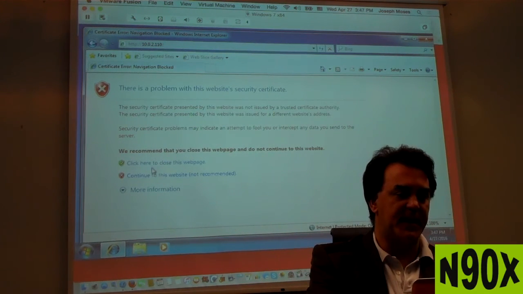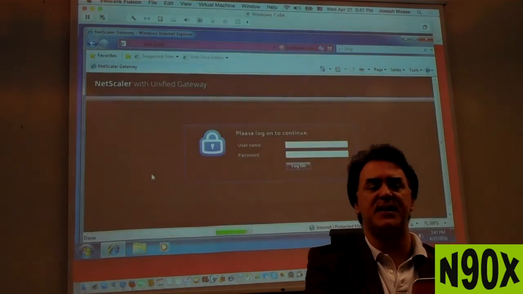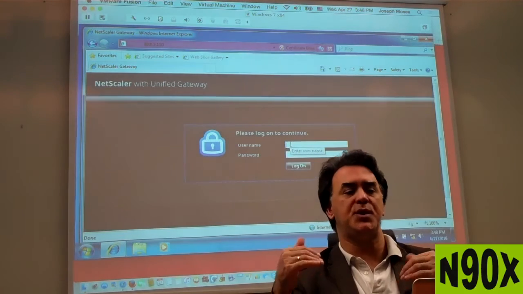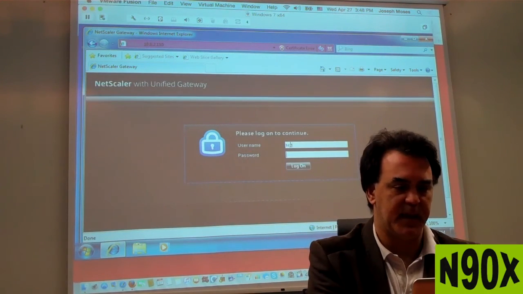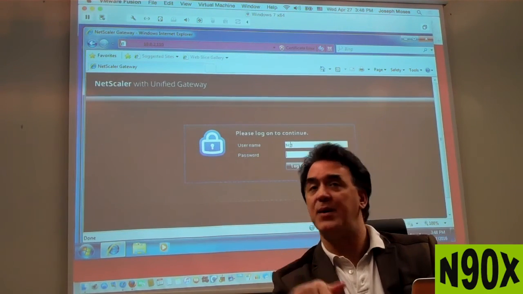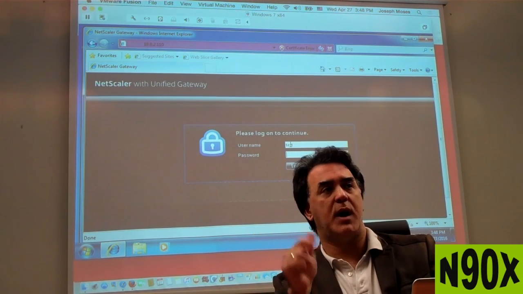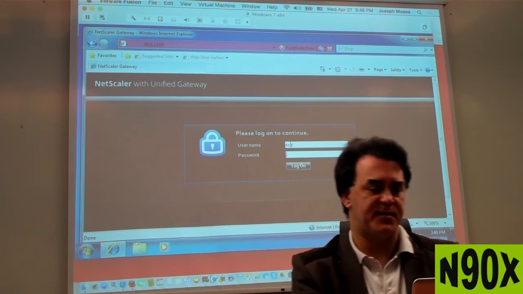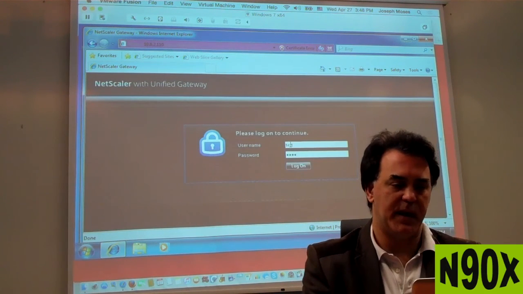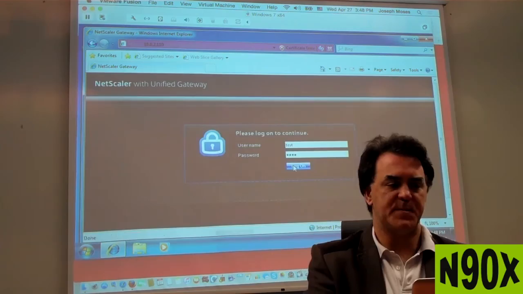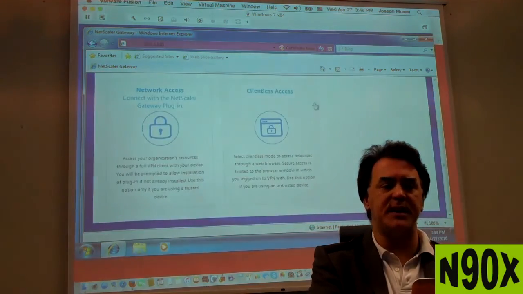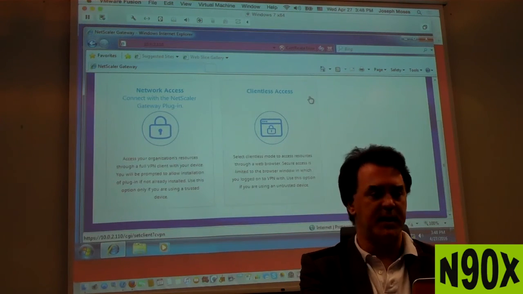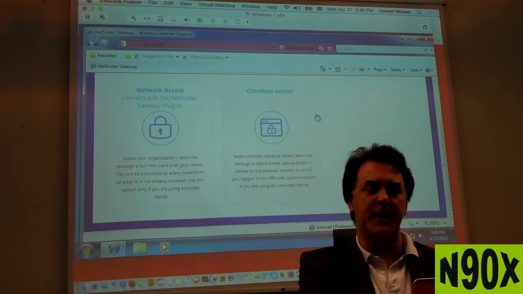Here's the certificate. It is a self-signed certificate, so there is a certificate issue. I created a test account, known as a local user on the NetScaler. But you can certainly integrate this into your LDAP or your Radius authentication, so you don't have to do anything new or different. Now, if I'm logged into this SSL VPN, or it's actually TLS 1.1, but we still refer to it as SSL VPN.